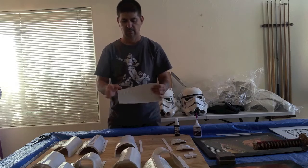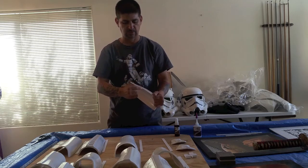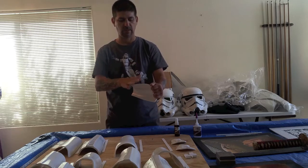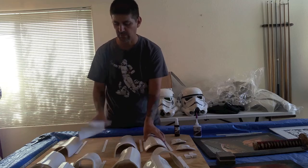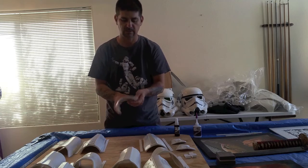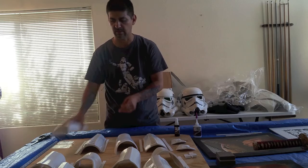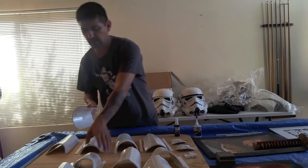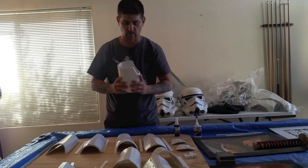With the thighs it's 10 millimeters, and it's 7.5 for the forearm. So I already went ahead and cut one side, but I didn't touch the other side. Same thing with this one, I cut one side but didn't touch the other. This one I cut one side, didn't touch the other. And the same thing with this other side. These I only trimmed down just to make them straight, because I have to take them together and form it down to where it fits him.